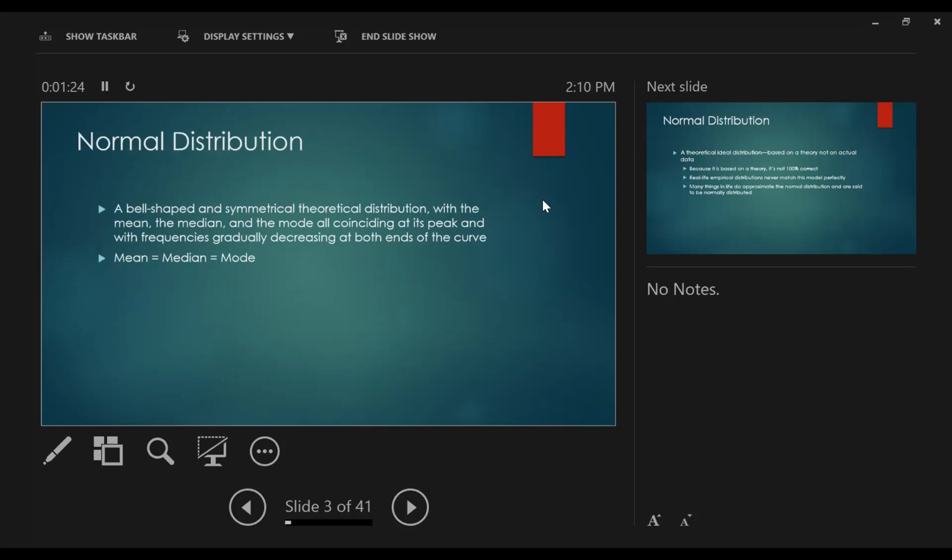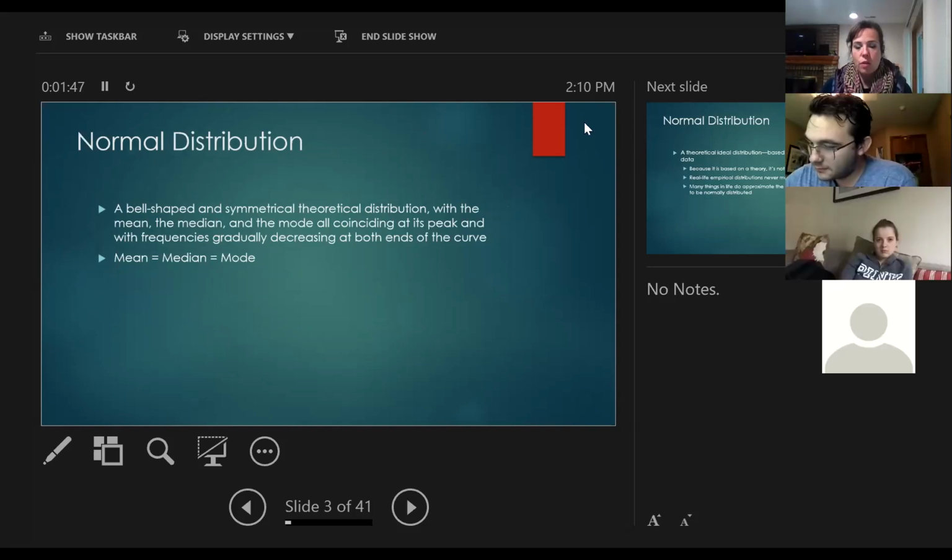It's a normal curve. It is symmetrical, meaning if you cut it right in the middle at the mean, half of it is above, half of it is below. And the mean, median, and mode, with a normal distribution, they all coincide right in the middle, right? They are all lined up. Now, we've talked in the past about how mean, median, and mode are not always all lined up. Depending on the type of distribution you have, it's quite possible that they vary, right?